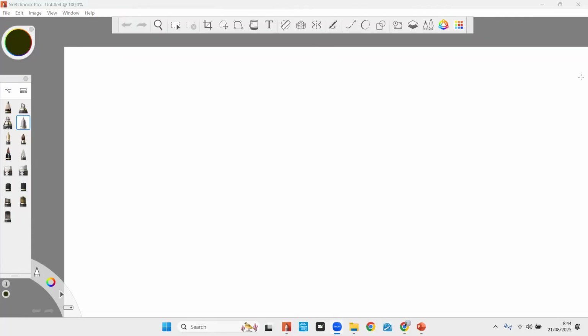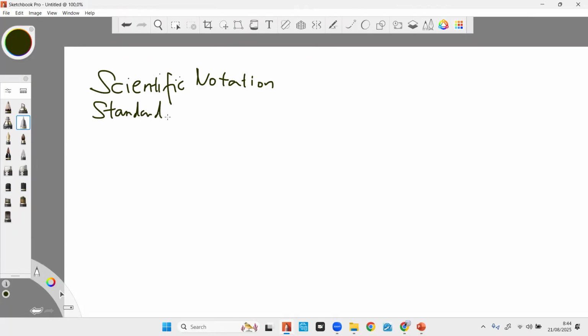Okay, guys, so today we're going to learn about scientific notation, or we can say it as standard form. Scientific notation and standard form are actually the same, so they share the same idea. So you are doing the standardized number here. Before we start our lesson, before we start the counting, I want to tell you about the importance of this standard form or scientific notation.